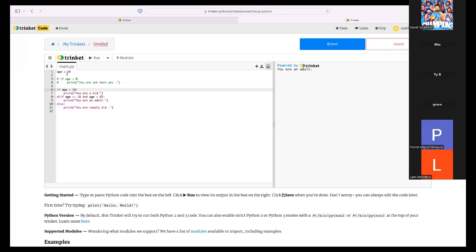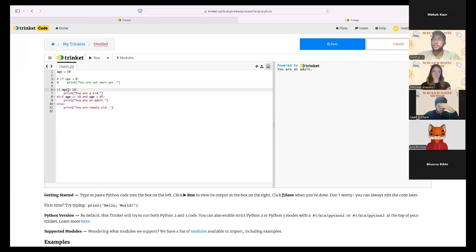So age is equal to 20. In this case, 20 is not less than 18, so this is not true. Then the else if statement will run. Age is greater than 20 and the age is less than 25.